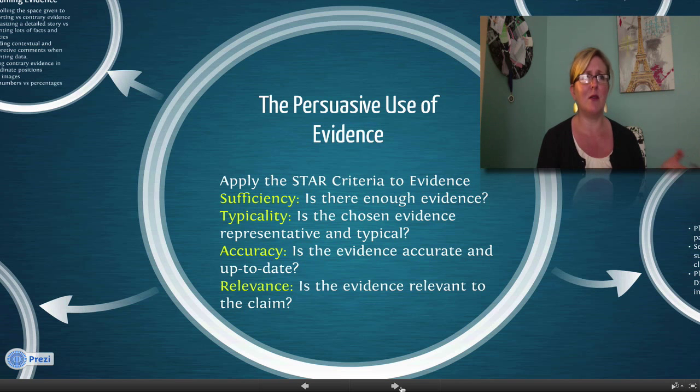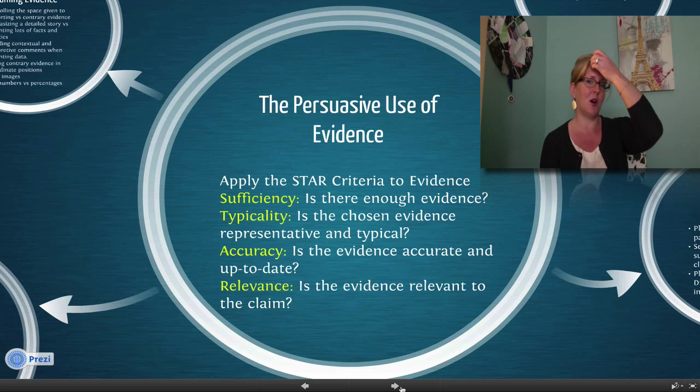A lot of times I will see arguments where there's not enough evidence to support them. It may be relevant and typical, but it's not a sufficient amount. So is your evidence sufficient? Is it typical of the type of evidence that we've used for this argument?